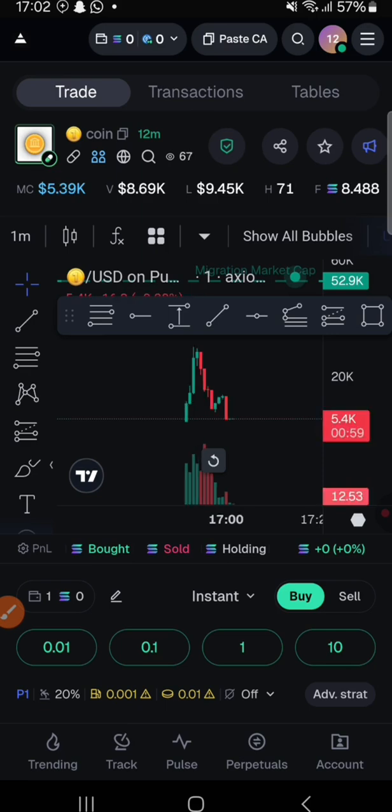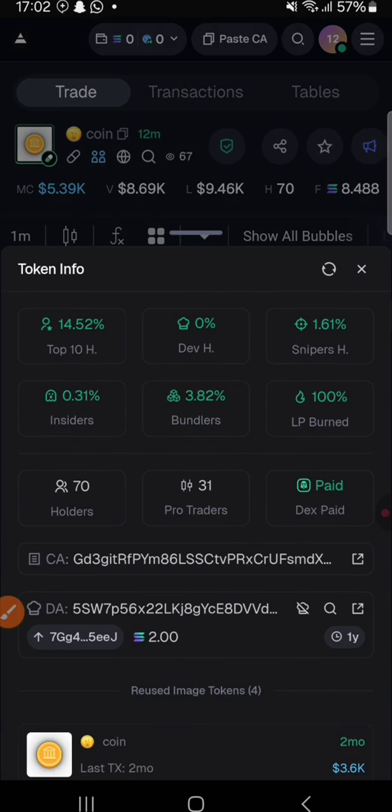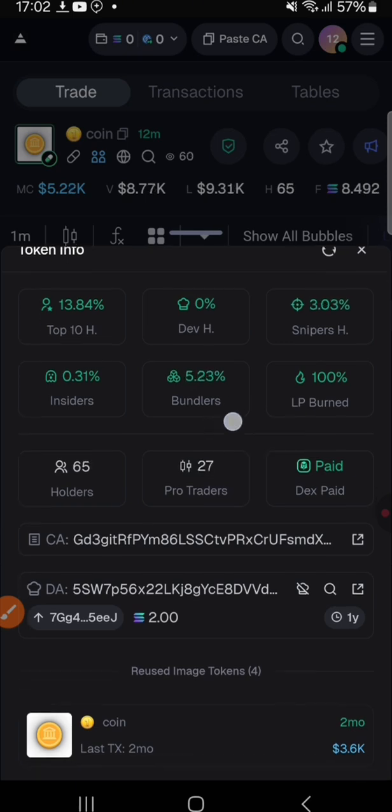And again, if you click on this thing here, look at everything here. Top 10 holders, 14%, which is nice, right? As far as top 10 is green, you see it's 13% and it's green, right? Top 10 should be below 20%. Below 20% is good, but above 40% is dangerous. All right, look at insiders, I'm telling you, 0.81. Look at bundlers, 5%, which is okay. Dev is holding just 0%.